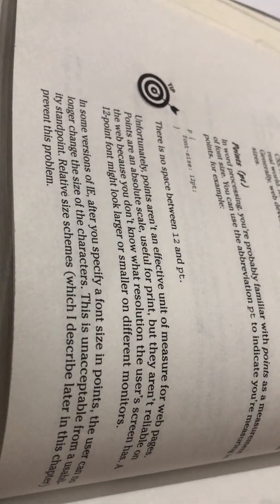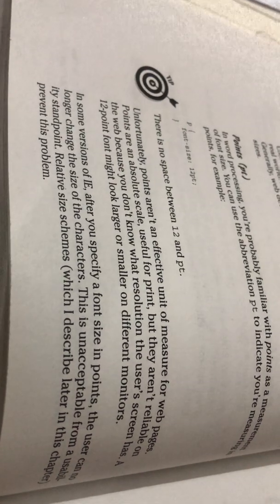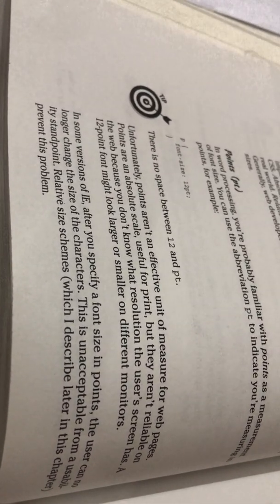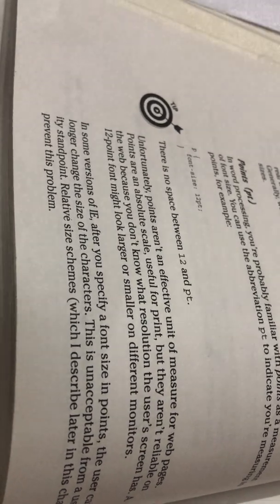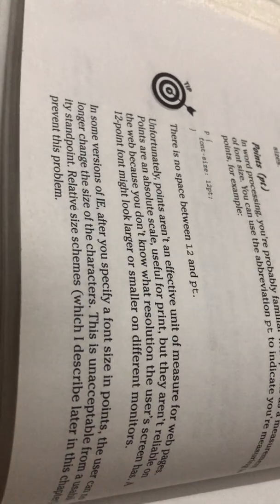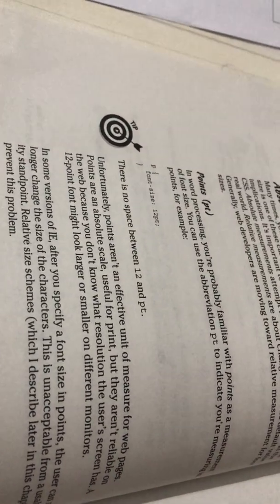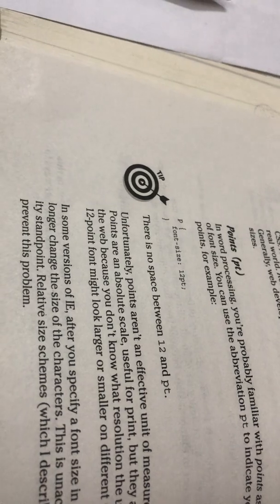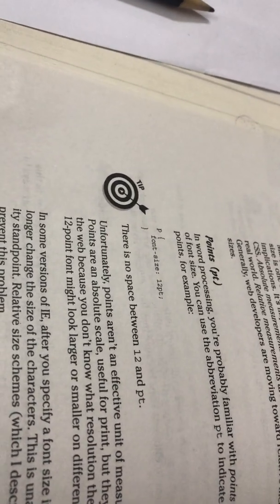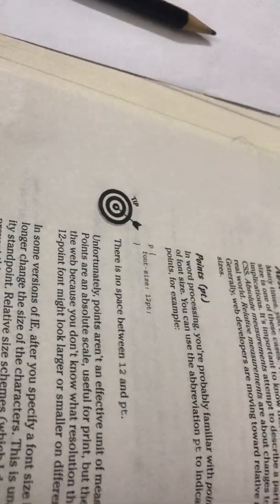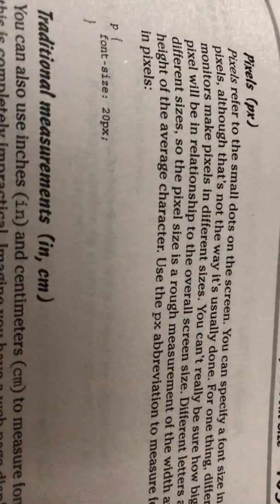Now these scales aren't that effective in web pages as they are in print media. Why? Because the user is not going to see the web page printed on a page. It is going to see it on a screen. So when it comes to absolute units of measurement, a better unit would be to use pixels.